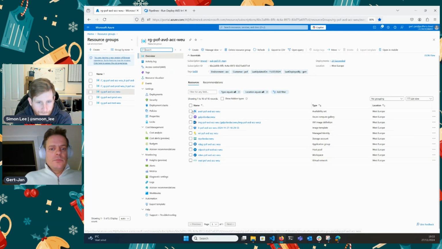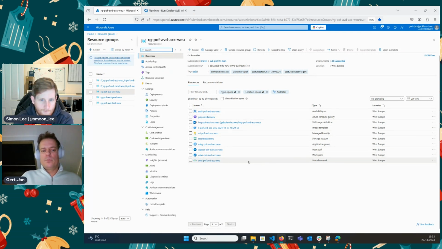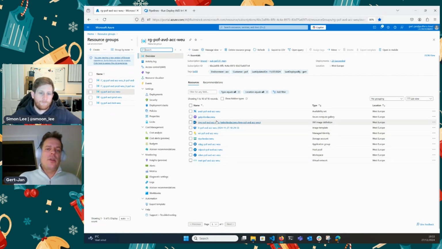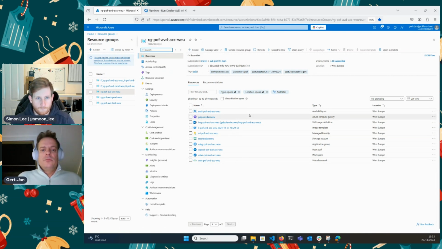Cool. So different resources with different dependencies, sometimes bound together. The managed identity has rights on the image template and on the VNet because it needs to create an image. So lots of stuff.